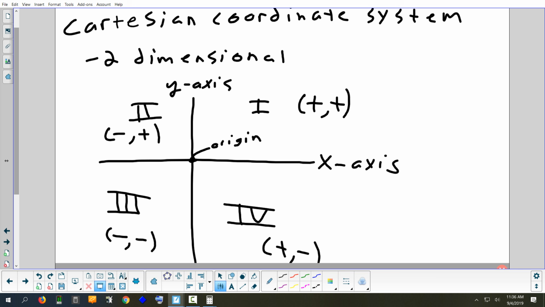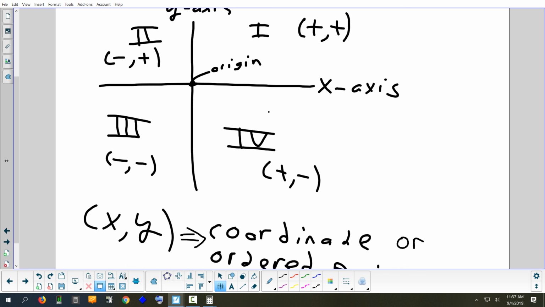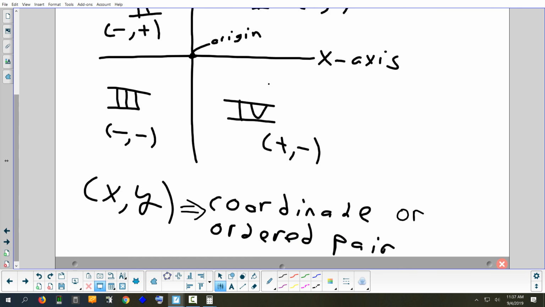How about that I just put on the board? What do you call that? Besides a dot, something a little more specific. Yep. Point. A point. What else is it called? A coordinate. Yep. And specifically, this is a 2-dimensional coordinate, so we call it an ordered pair. You could also have a 3-dimensional coordinate. That's called an ordered triple. This is an ordered pair.